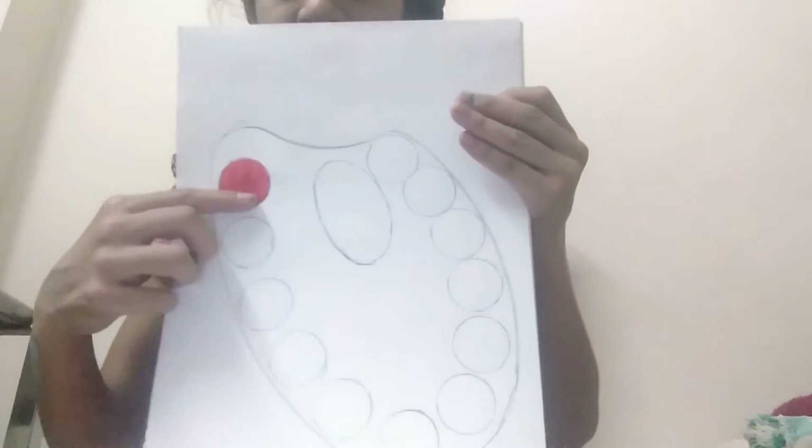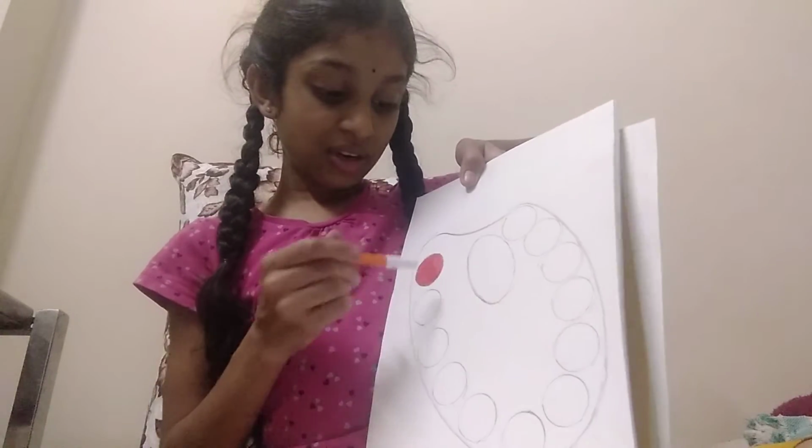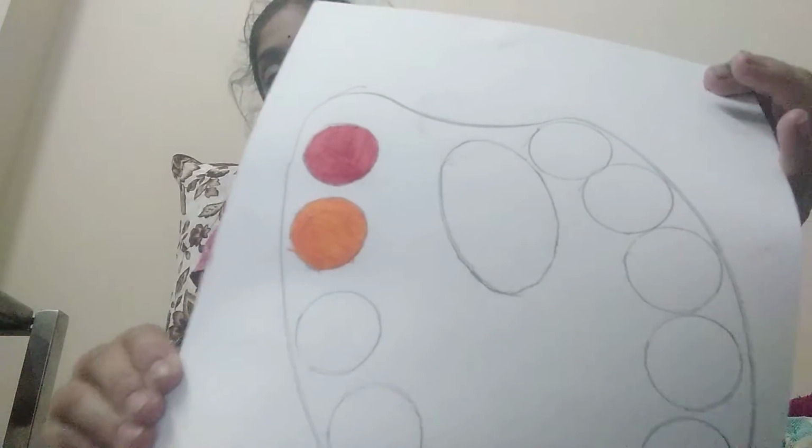Completed drawing this red color. Now the next color is orange. Let's color it after this one, after red. I use sketch pens only, guys. Completed drawing it. So the next color in the palette we have is yellow.